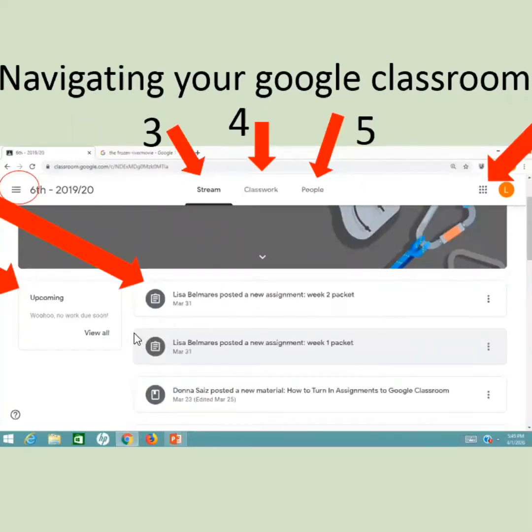These are just some icons that will help us navigate through getting familiar with some of the features on Google Classroom. I'm going to proceed in the order the numbers are listed. This one here is not included in this PowerPoint, but we call this the hamburger. If you click on that, it will bring you a drop-down bar, and from there you can view all of the classes that your child is linked to in Google Classroom. It also has a calendar feature so that they can input assignment due dates and keep their assignments organized.